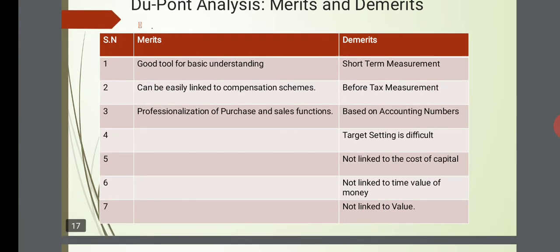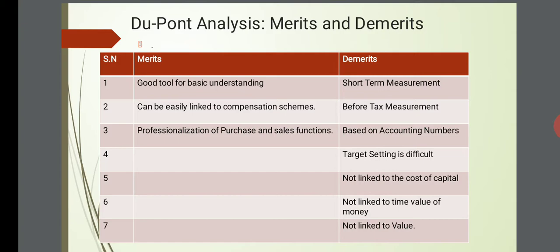What are the merits? It is a good tool for basic understanding of what will lead to return on equity. It can be easily linked to compensation schemes, because when return on equity increases, compensation will increase. It leads to professionalization of purchase and sales functions. It leads to more increase in sales and increase in profit, and rationalization of assets.